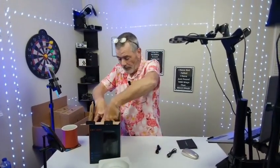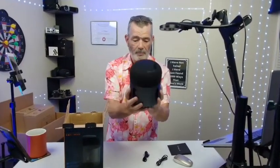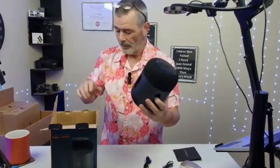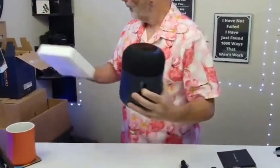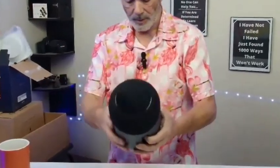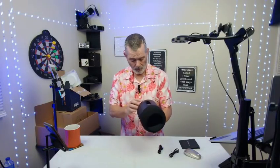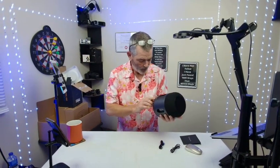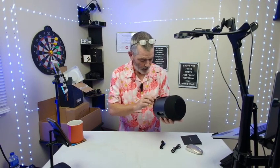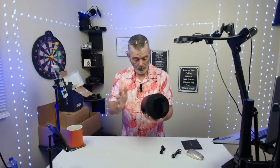Oh, look at this thing. Oh, look at that. Now that thing is pretty spacey. It looks like a microphone. Right, let's take that and get that out of the way. Okay, now not for nothing, it's got a nice little weight to it, right? Over here, it's got the power button, and when you open this up, it's got a little USB-C to charge it with, and this thing is also weatherproof, waterproof up to a point.